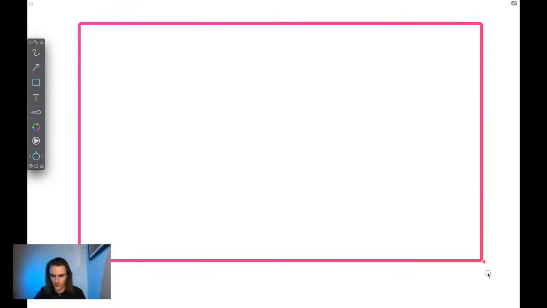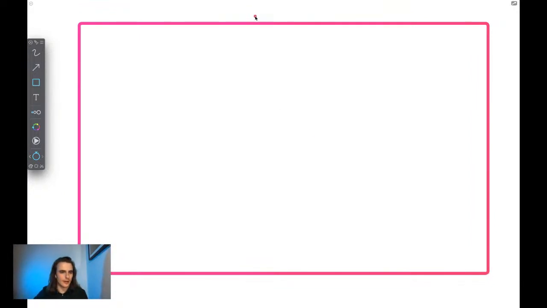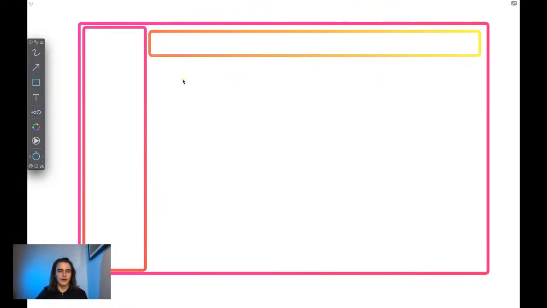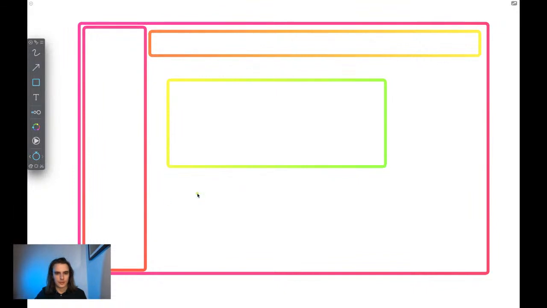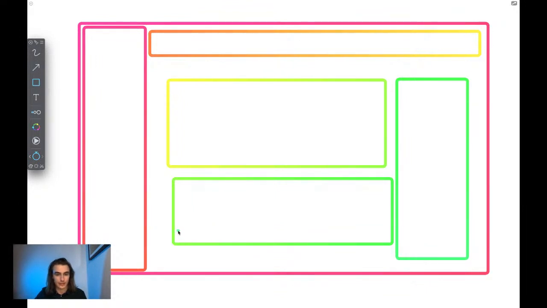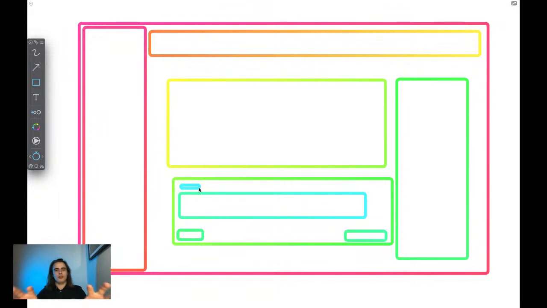So let's suppose that we have a website like this, and let's say that we got some sidebar going on here, some top bar. Let's say it's Facebook and we got all these posts going around here, we got the chat, and all those kind of things. And let's say this is where comments go, this is where the text goes. Now this is the structure, kind of like the bones of the page. And this is what HTML does for us. It's not going to look nice. It's going to look ugly without CSS, but it gives you the structure.